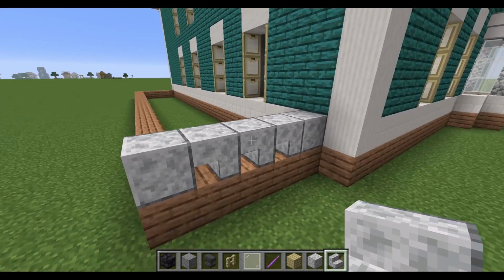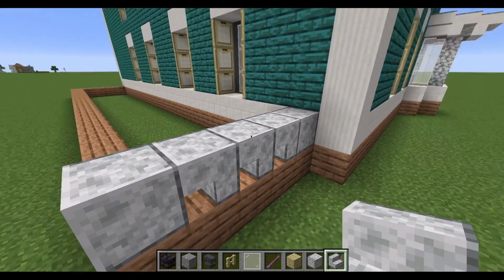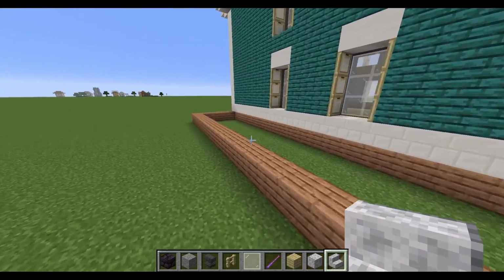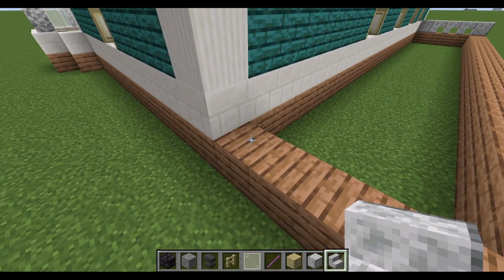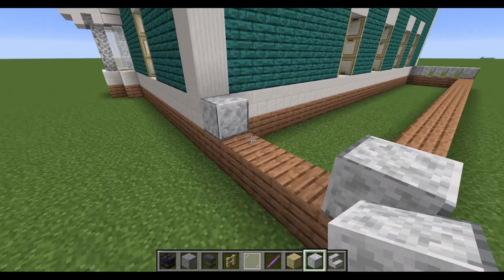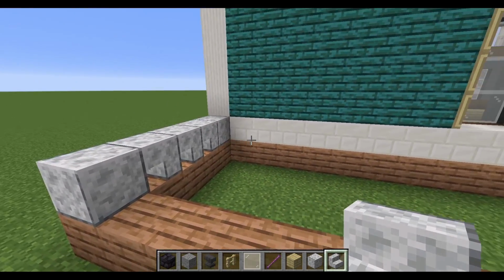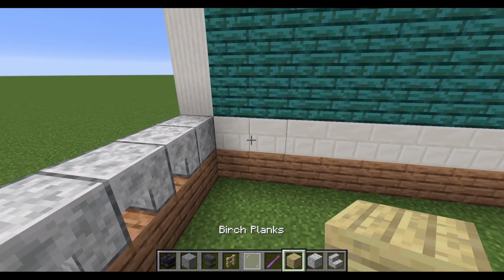And what you want to do is place 3 upside down stairs all in the same direction here, so you get this nice little railing effect. So coming round to this side, what we want to do is place a block there and a block there, and then count off 3 like so. And then we're going to be placing, like I said, a building in this bit here.